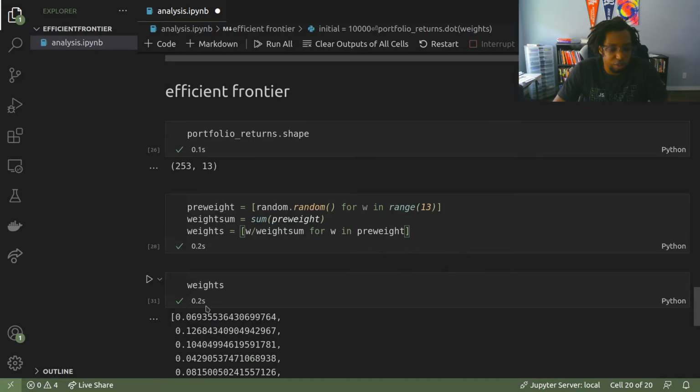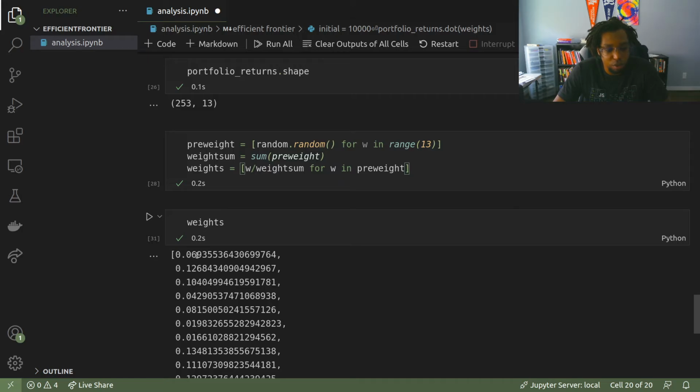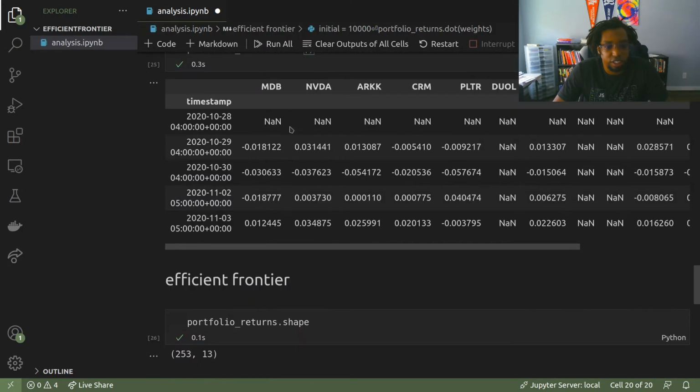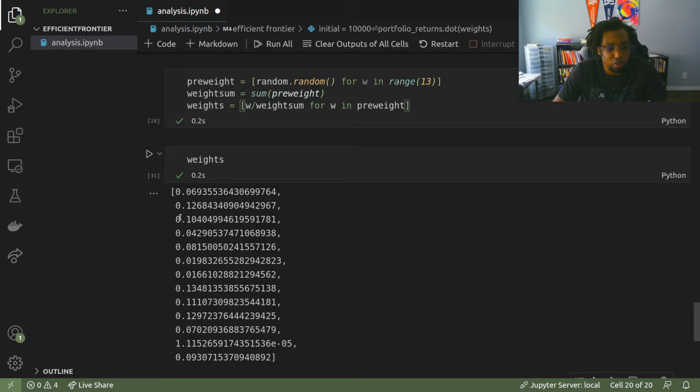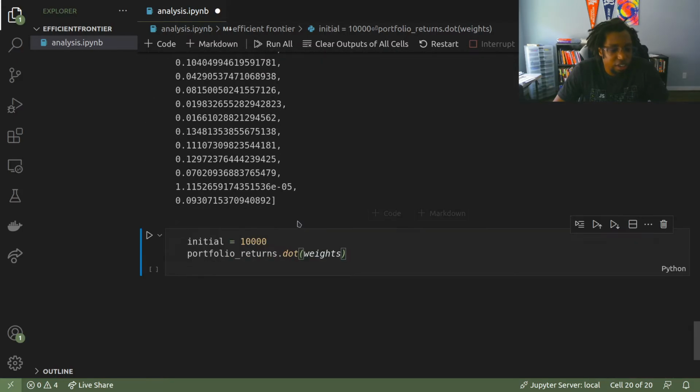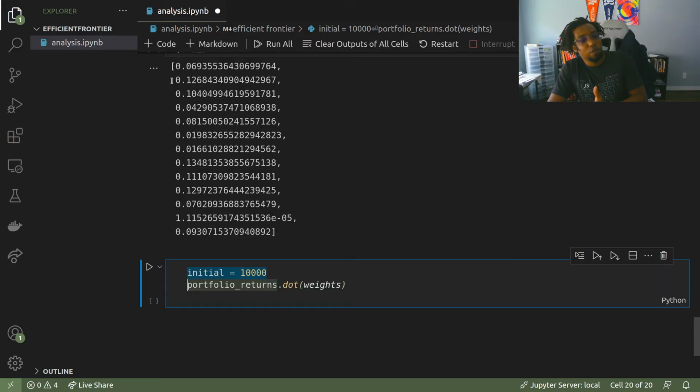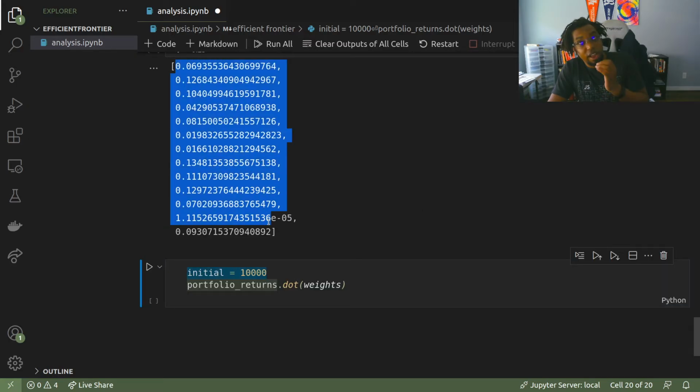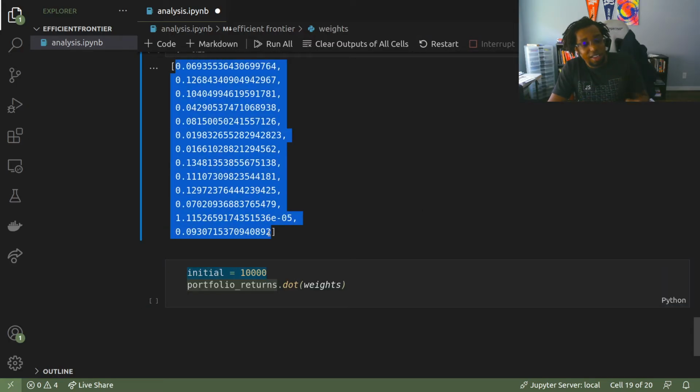So I'm going to take MongoDB and multiply it by 0.069. I'm going to take the NVIDIA and multiply those values by 0.127. So why are we doing that? Because what we're going to get at the end of this is the weighted values for a portfolio that has these sets of weights as its values for the allocation of the portfolio to each one of those stocks.